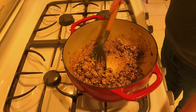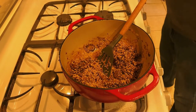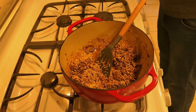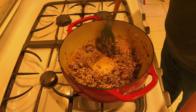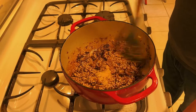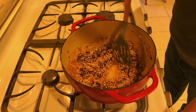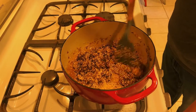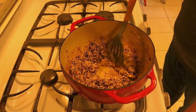We're also gonna just kind of eyeball it, and I think I could probably use just a smidge more oil here. So I'm gonna throw in another tablespoon. Maybe a little more than a tablespoon, but it's only calories. All right. So once these are starting to toast up, and you can't really smell them toasting, so you just kind of have to trust yourself. Sniffing this, all you're gonna smell is mushrooms and onions.